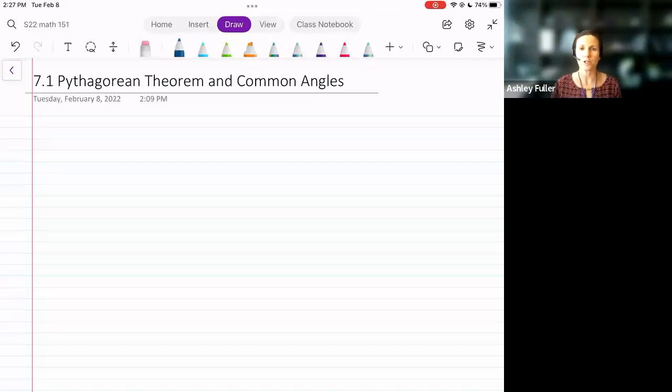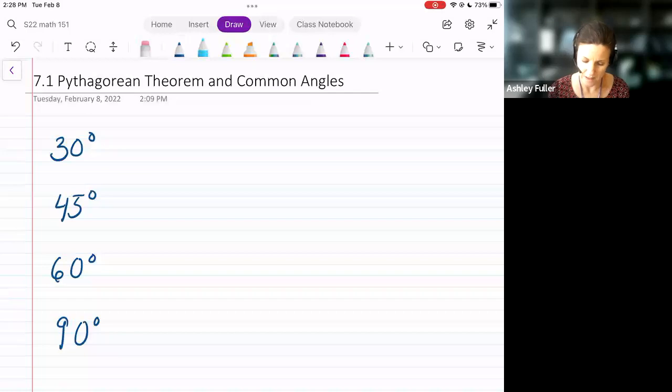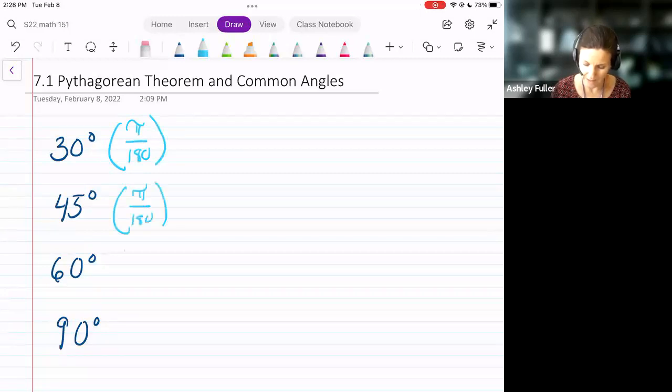Knowing how to convert between degrees and radians is vitally important, but there is a set of angles that you're going to use over and over again, so it's important for you to be able to quickly know the relationship between degrees and radians. Specifically, we're going to look at a 30-degree angle, a 45-degree angle, a 60-degree angle, and a 90-degree angle. These are all angles that you deal with commonly, but let's look at what they're going to be in radians. Again, each of these will be converted by multiplying by pi over 180.